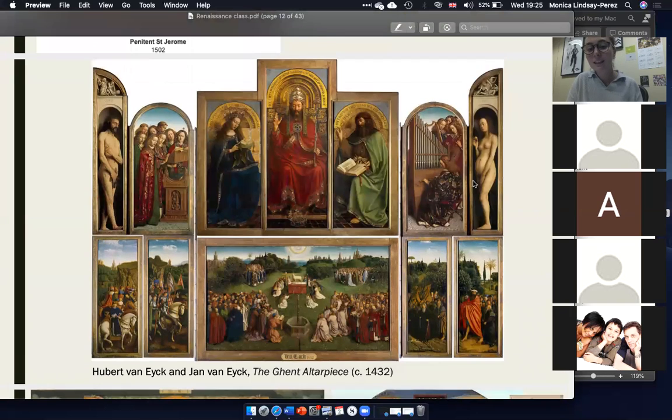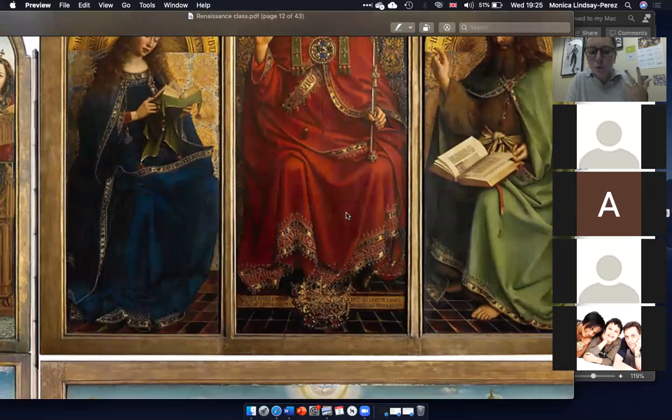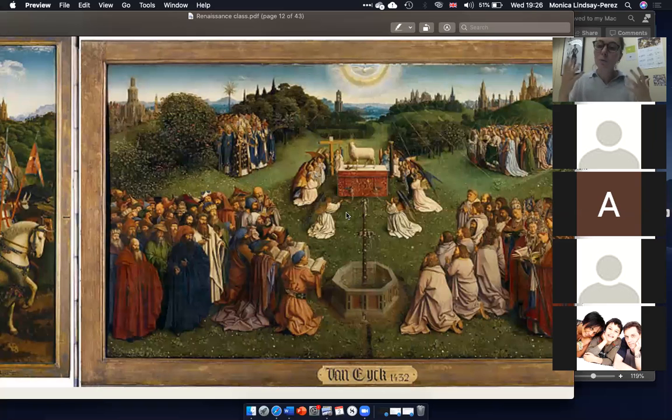This is another painting that one of you sent me as well, which was one of your favorite Northern Renaissance paintings, and it's absolutely beautiful, very close to where I am right now, the Ghent altarpiece, and again has that level of detail in terms of the fabrics and the flooring and the crowns and the landscapes that you might not see in an Italian Renaissance painting that's more interested in just the body.